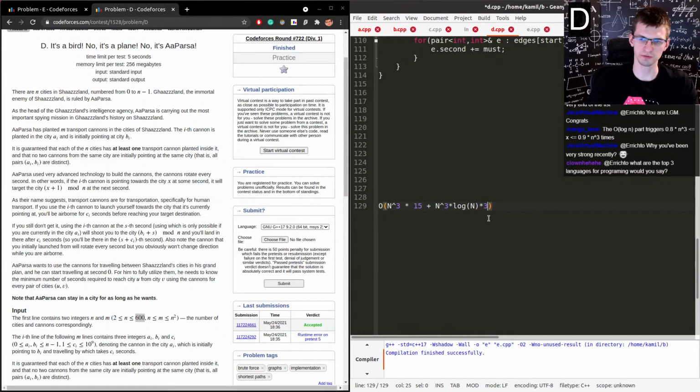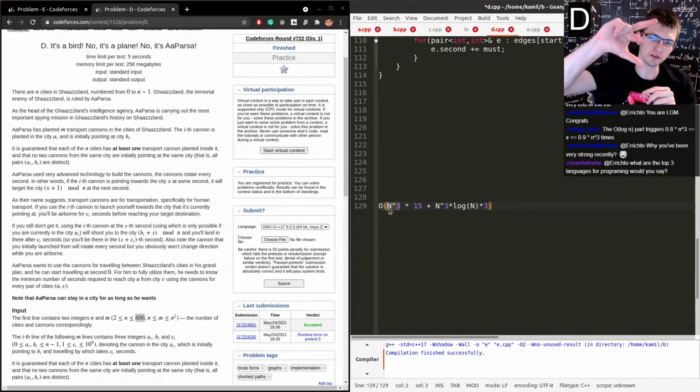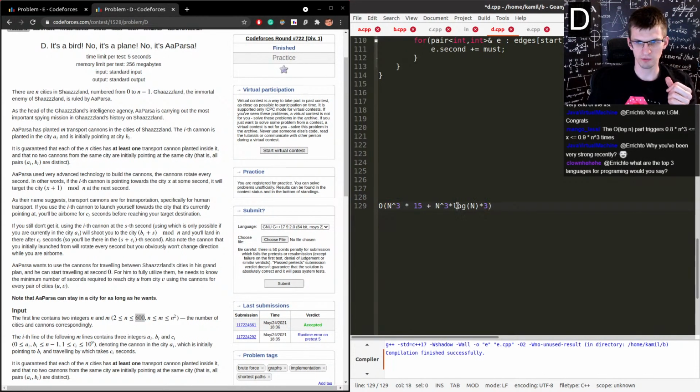Let's say we need 3 operations inside the segment tree. So the segment tree does exactly log of n times 3 operations per function call. Well, this is 15, because you have 3 for loops, and inside you have a few lines, in total 15 operations. Then this is not significantly bigger than that. If we just compute 3 times 9, it's 27, only 2 times slower.